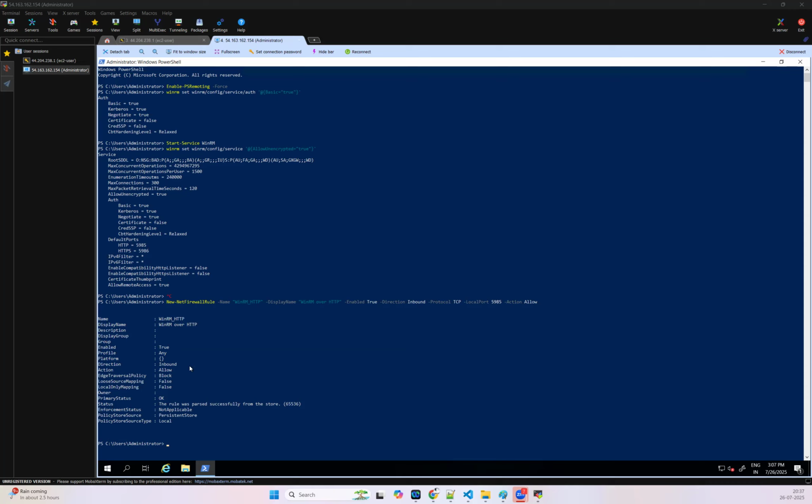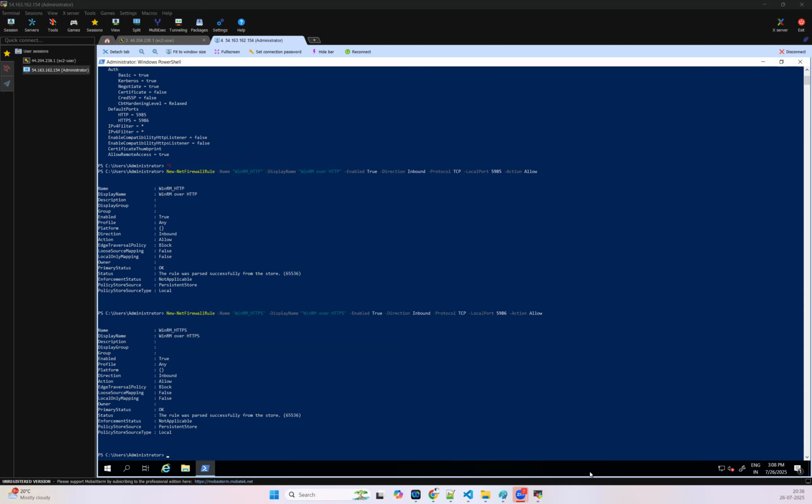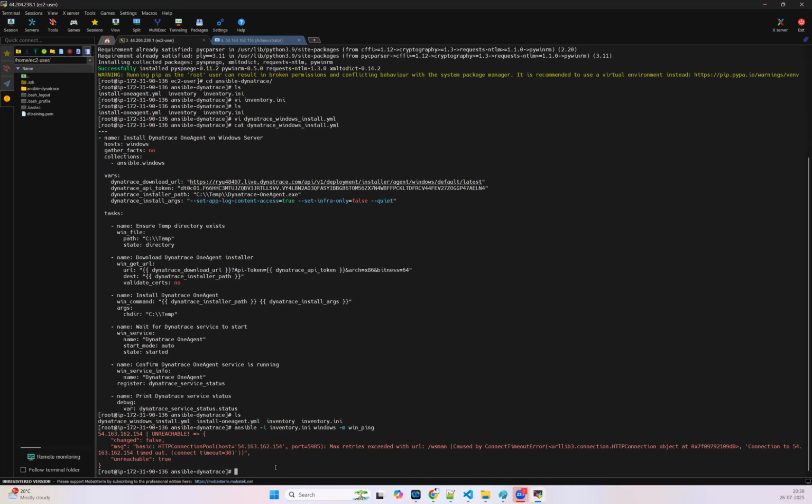So now you see the action is allowed. Same thing, if you change it to 5986, which is your HTTPS traffic, it will allow HTTPS traffic. So now my work is done. These are the three commands you have to validate on your target source. Now I will go to my master node and try again.